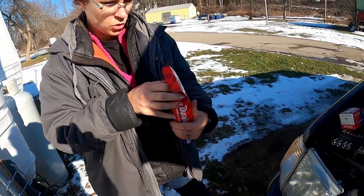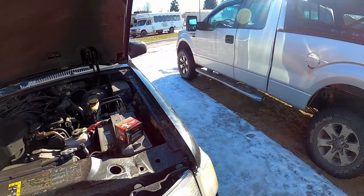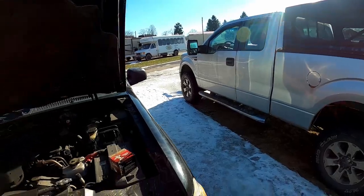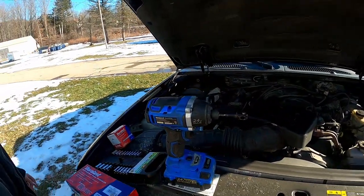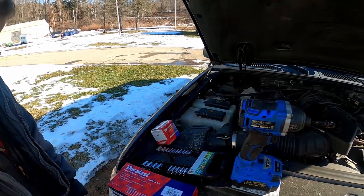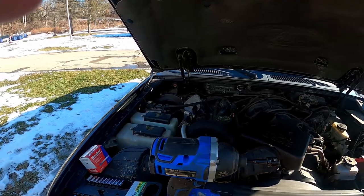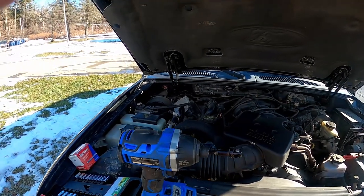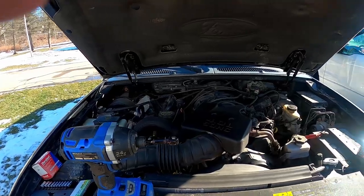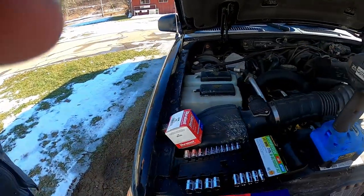Okay, so now we're going to show you, hopefully, how to change the resistor so that I have heat again. There's my truck. It's not that I didn't have heat, it was that you had to blare it on four. Who wants the blower motor on blast all the time on four? Not me. My poor truck hasn't been started in days. All right, let's get to this. Maybe I can do a fire up on my truck.